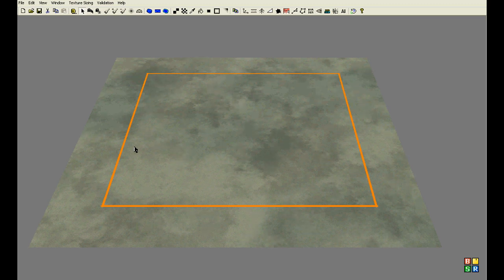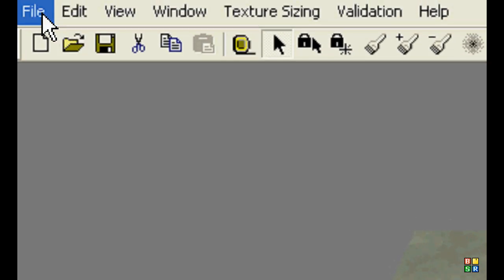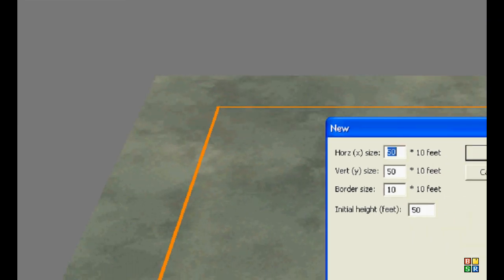This first lesson will be on basically setting your map up, adding players, putting positions down and waypoints, the basics for any multiplayer map. Well, let's just get started actually. First off, let me just use the zoom in key, which I hate. We're going to go to File and click New, which I'm sure you're aware of.